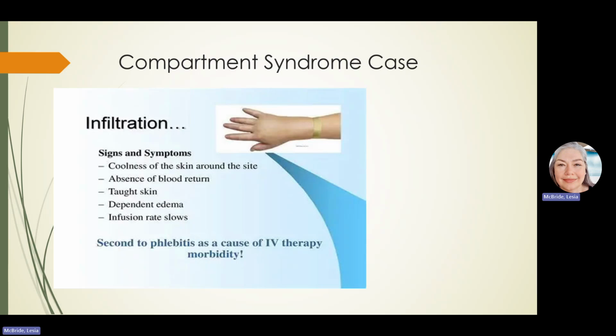It is very important to note that this tightness doesn't go away when it's compartment syndrome. It just stays there, and it gets worse over time. You need to make certain that the doctors are checking this out. And if the patient cannot bend their hand, cannot move their fingers, we've definitely got a problem. Again, the warning signs include severe worsening pain out of proportion to the injury, swelling and tightness of the limb, inability to move the hand, inability to move the fingers, weak or absent pulses, and that is a surgical emergency. Delays in that diagnosis can result in irreversible damage, and that becomes medical malpractice.